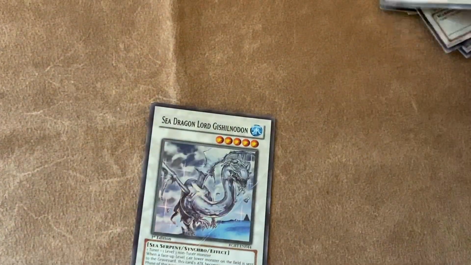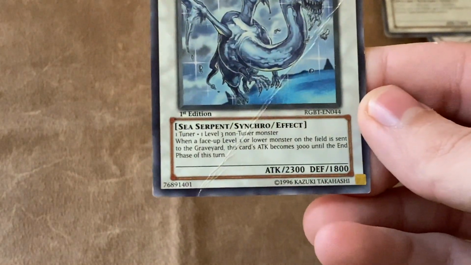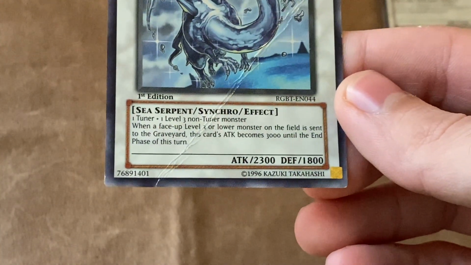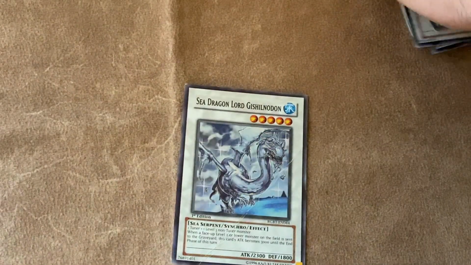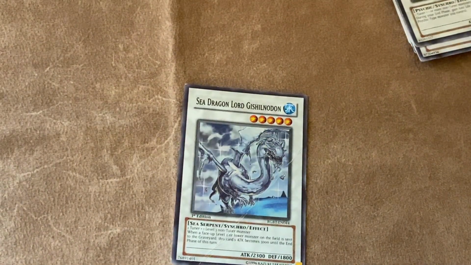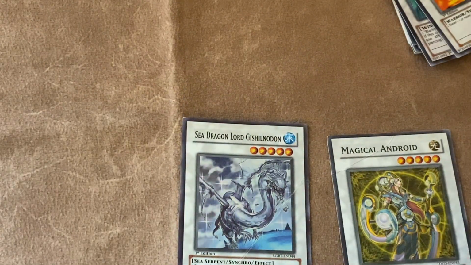And these are level 5s. Some people opted for just 2 Androids, but Gishilin Odon was kind of a little techie card. Look at the condition on this. I'll let you guys read it. When a level 3 or lower monster on the field is sent to the graveyard, it becomes 3,000 until end phase. So you can find yourself in instances where that happens in Blackwing, and you have a 3000 attacker as opposed to a 2400, which can be relevant in situations. It's not like you're making level 4s a lot, and there's not too many Synchros, so there's just space in the extra deck, so why not?